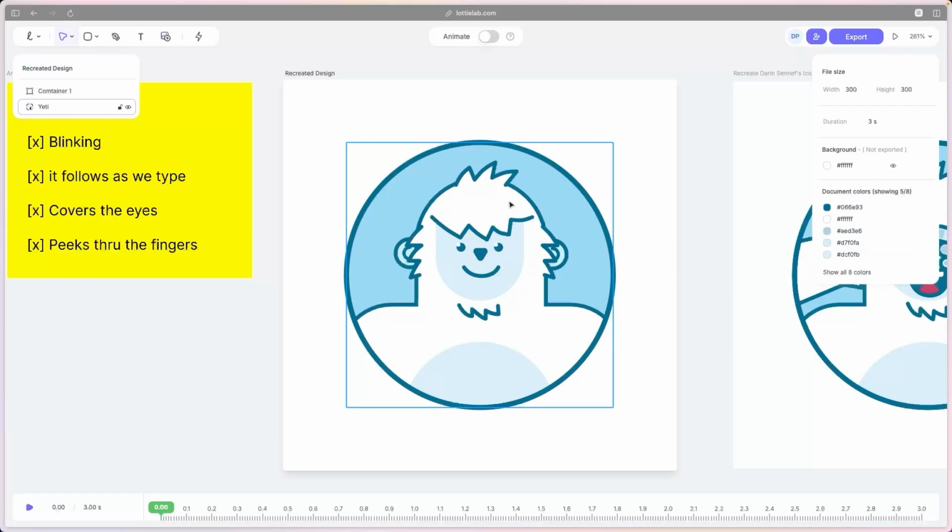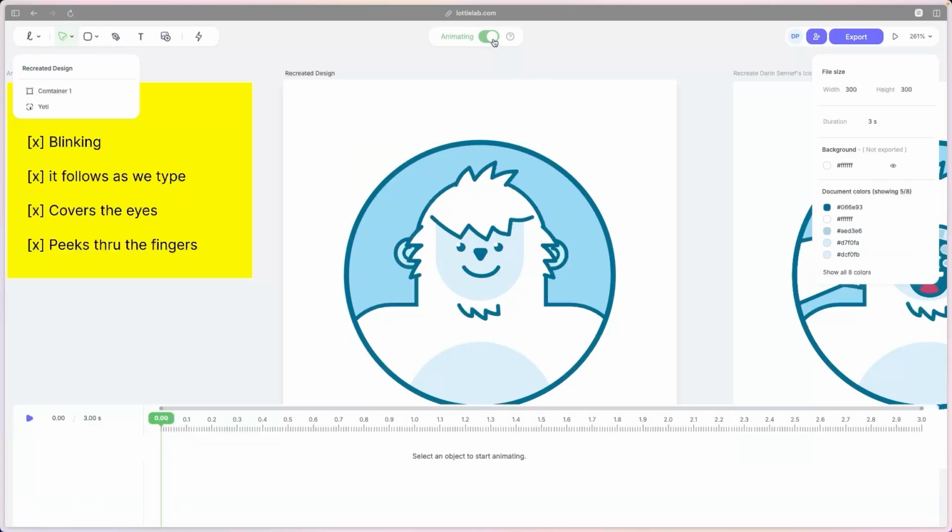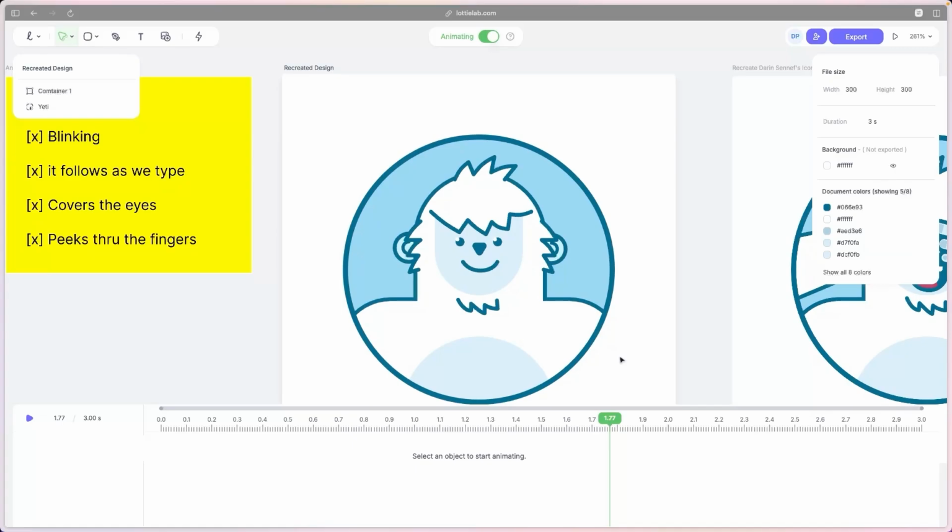So, question, how do we animate things inside Lottielab? Well, it's pretty simple. You just need to go onto animate mode, and over to this mode, anything that you change in a specific point in time is going to be added as a keyframe. What's a keyframe? A keyframe is basically your way of saying, at this point in time, I want this certain thing to happen like this. So to better explain that, I'll do a quick demo.